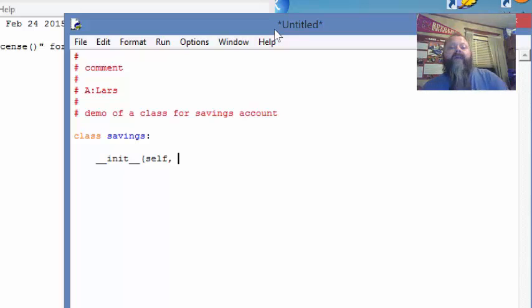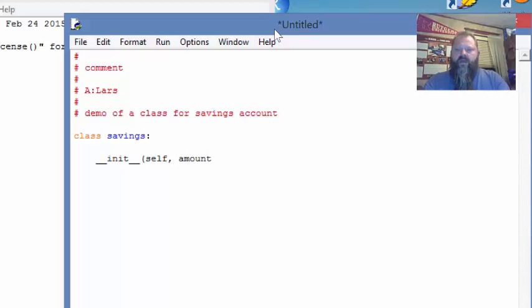And Python will do that automatically for us if inside the class we just refer to self. You'll see later when we call these methods, you don't have to put self in there. It's done automatically.